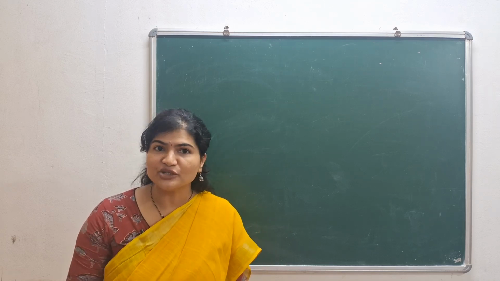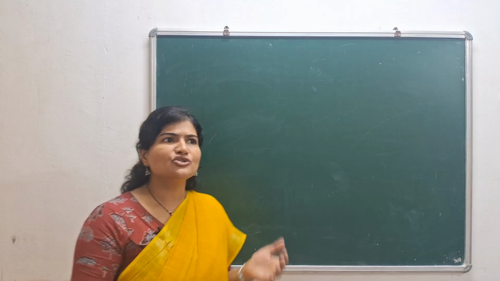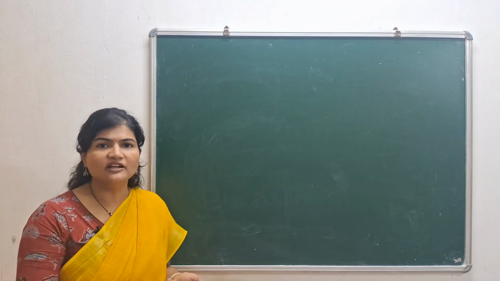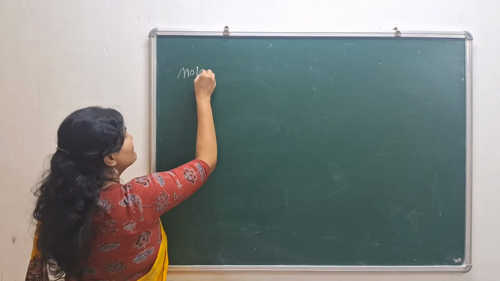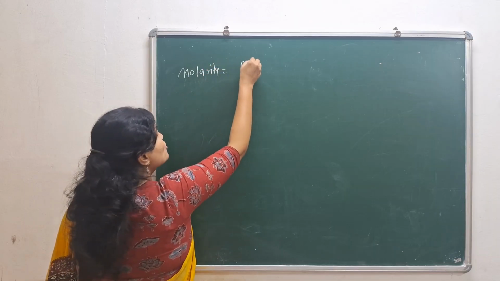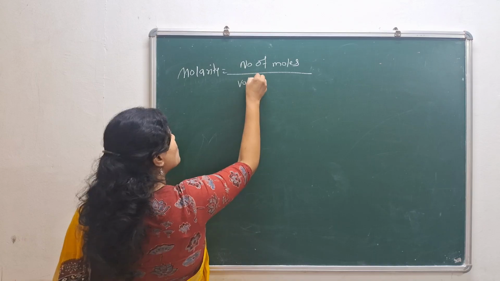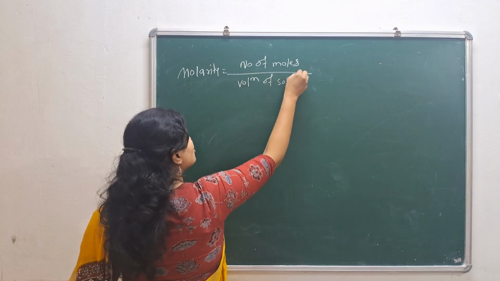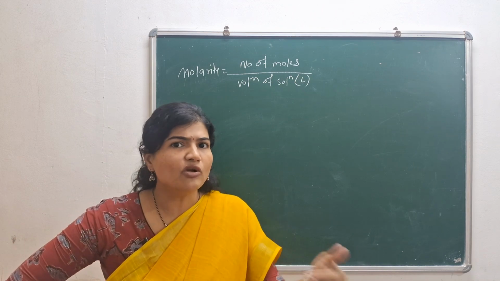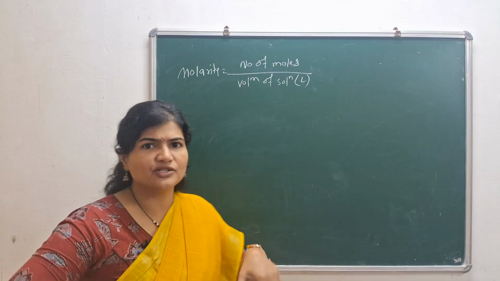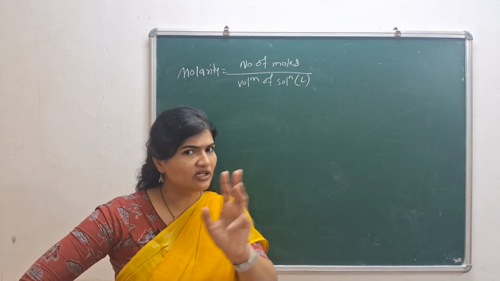In this video, we are going to discuss how to prepare solutions of different molarities. So, what is molarity? It is a method of expressing concentration. And how is it defined? Molarity is defined as the number of moles of a substance dissolved in a given volume of solution, and that volume is generally expressed in liters. So the number of moles of substance dissolved in a given volume of solution gives you the value of molarity, which is the concentration of that particular solution.